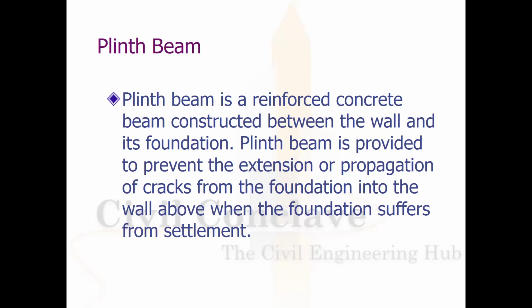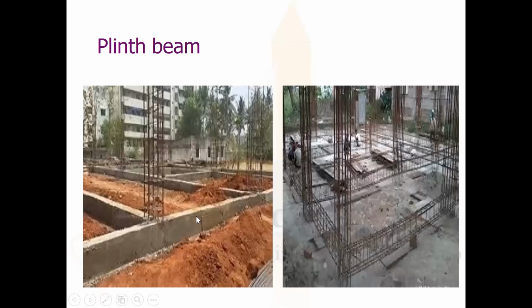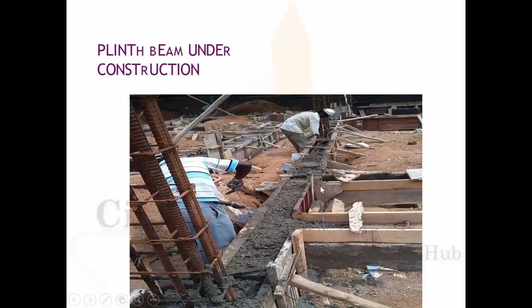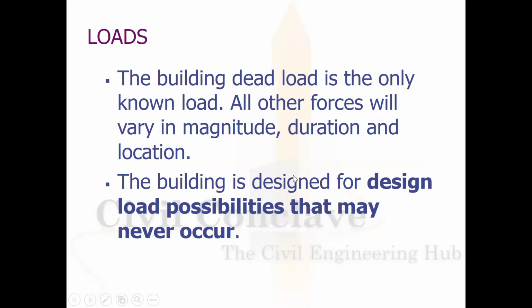Plinth beam is provided to prevent the extension of cracks from the foundation into the wall above when the foundation suffers settlement. This is the image of the plinth beams, which has been shown here. While the concreting is going on, how the plinth beam concreting is done, that also site images have been shown.